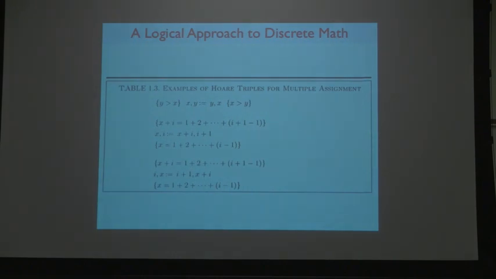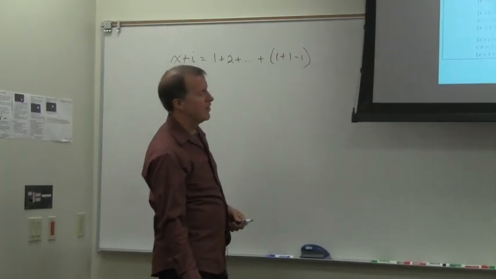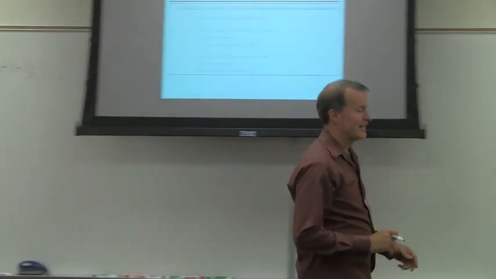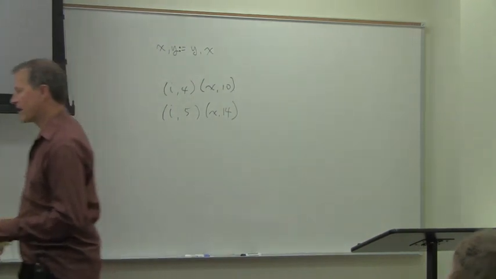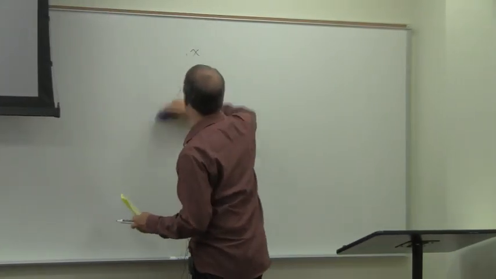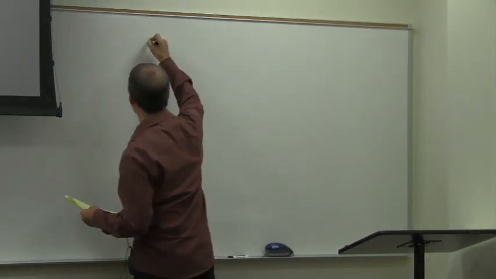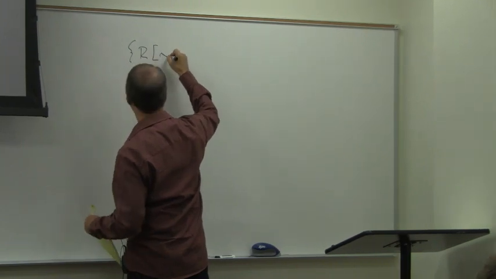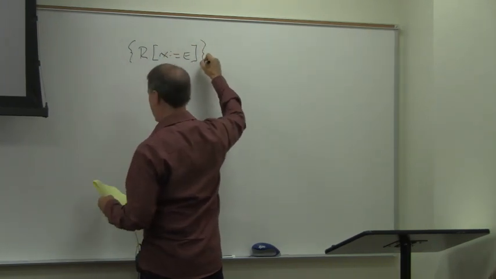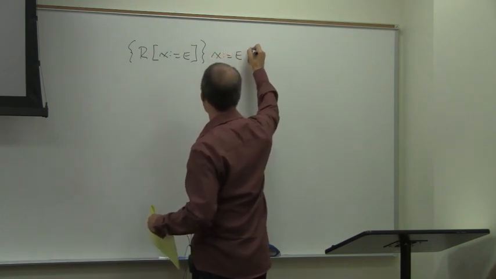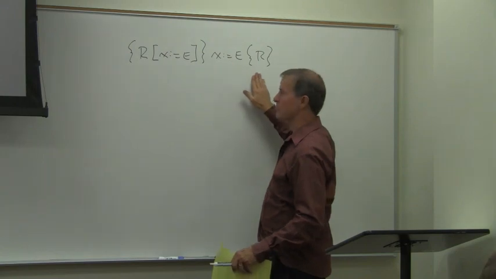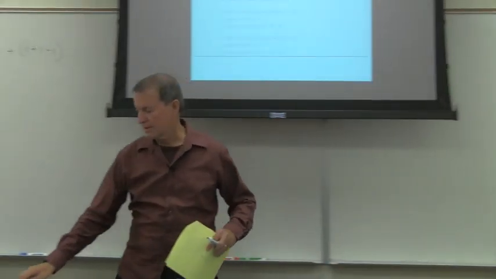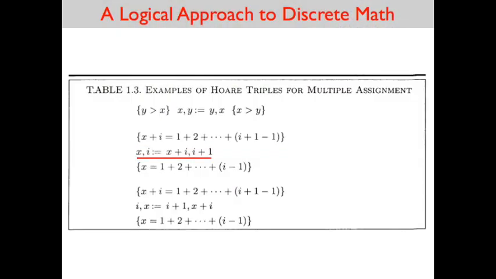Yes? What I want to know is why you have the postcondition before you have the precondition. See, that comes about by remembering what we said the definition of assignment was. We said the definition of assignment is this: R with x replaced by e, and then here is x gets e, and then here is R. The precondition comes first, then the statement, and then the postcondition. Did that answer your question?